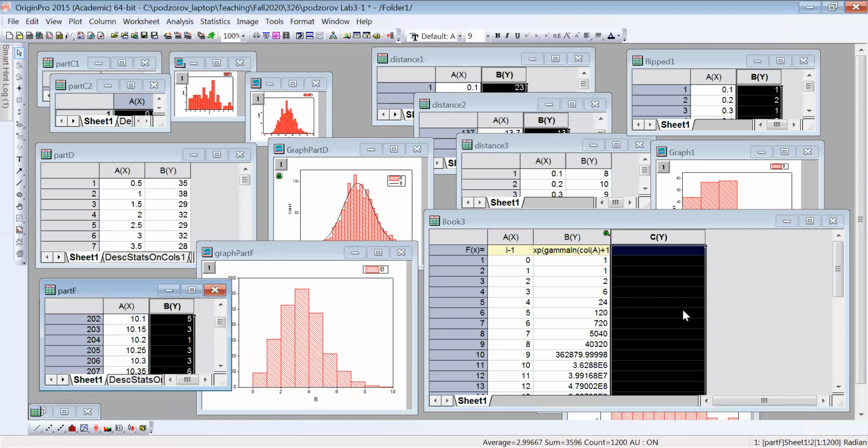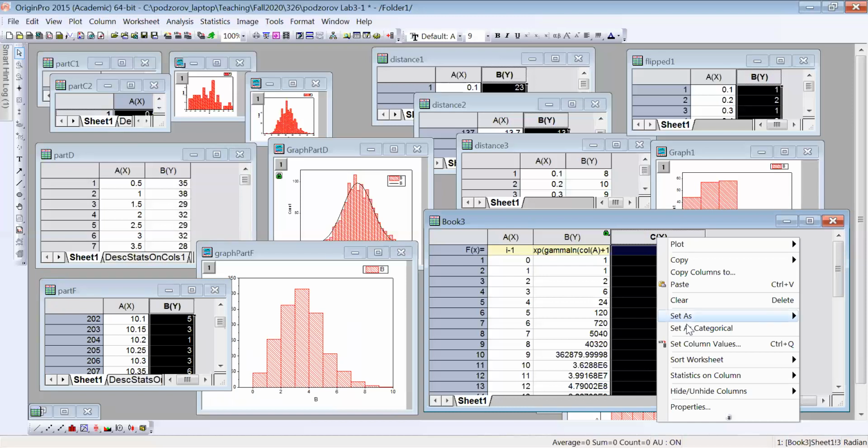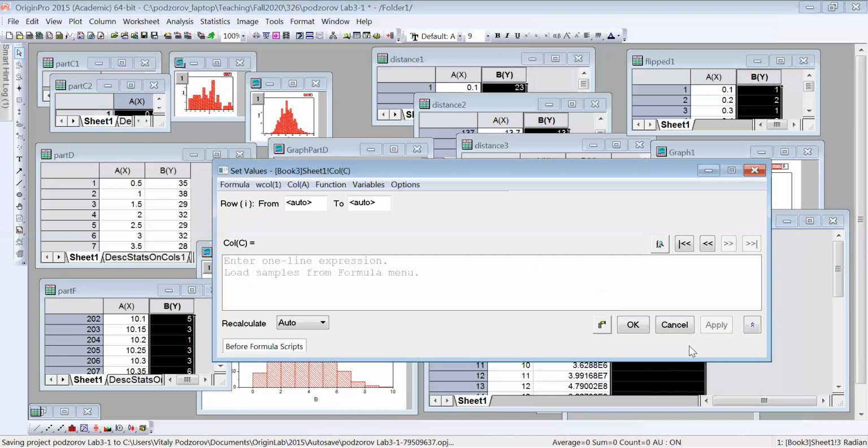Okay, so let's go back here, set column values. Now the first term is mu to the nu, right? So mu, the mean, is 3 to the power of column A, because column A is our new value, the integer variable.